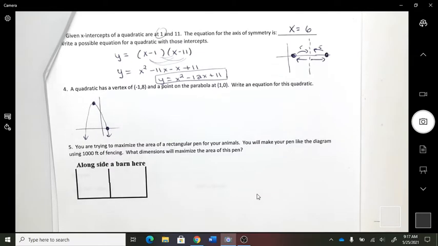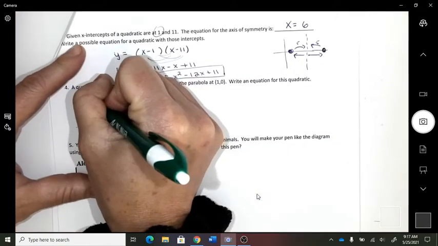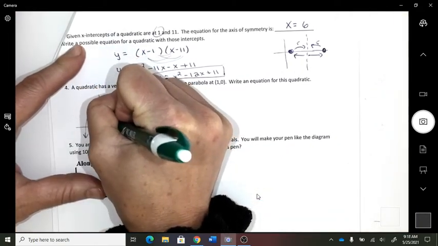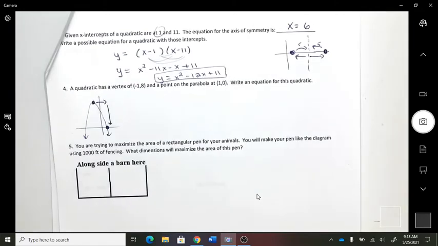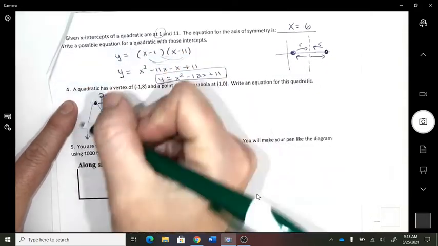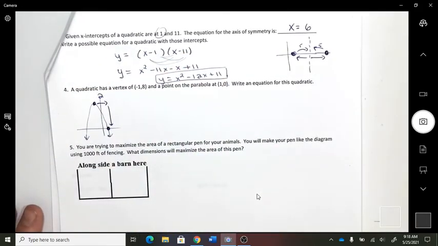Okay, so what's a really big piece of information I need to know? Big thing that I need to know. Do you know what it is? I need to know the slope. So I want you to think about how much did you go over and down to get to that point. We were at -1 and we moved over to 1. So that was 2. And then we were at 8 and then we went to 0. So that was down 8.